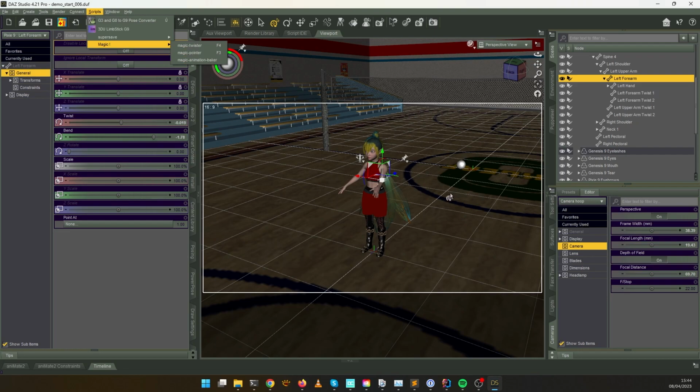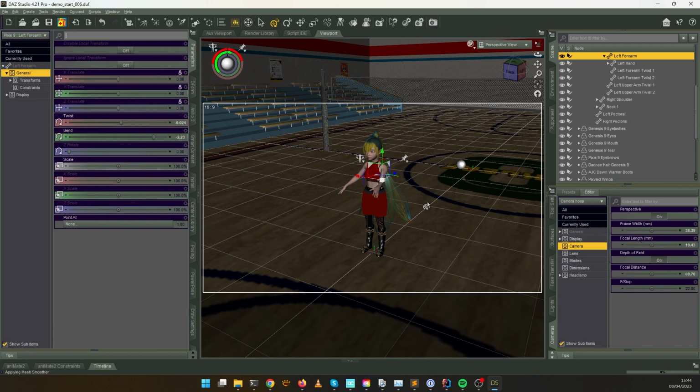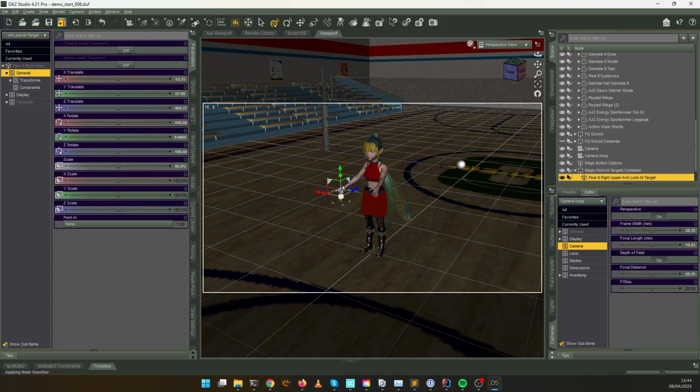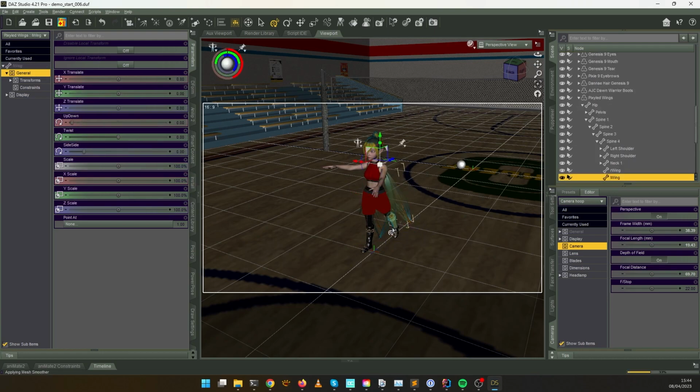We can use key binding. So I set it to F3, and then we can perfectly use it as often as we want, and it will create the null, delete the null, and bake it back. And we can do that. Select the bone, move it, bake it, select the bone, move it, bake it. Okay? And oops. There, I just made a mistake. I selected the wing by accident.